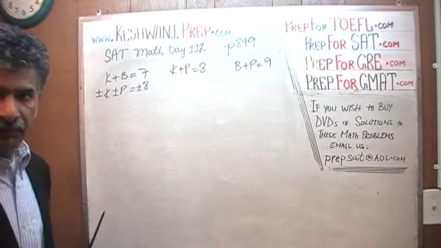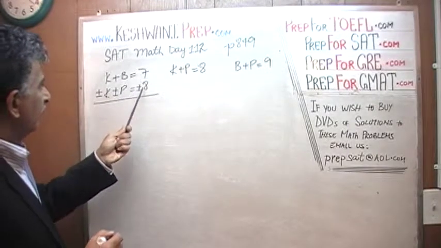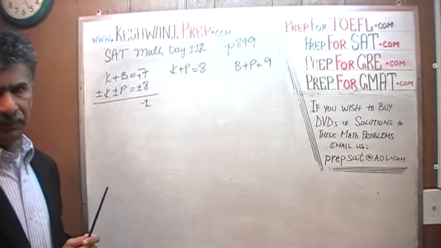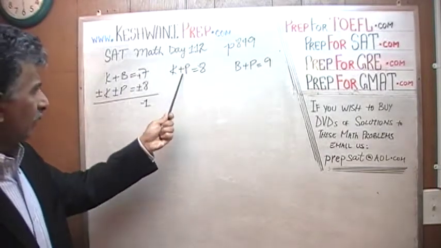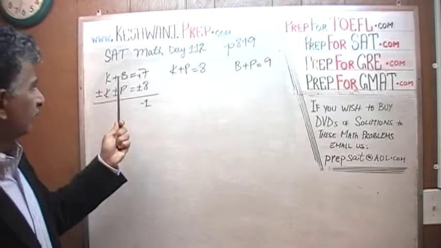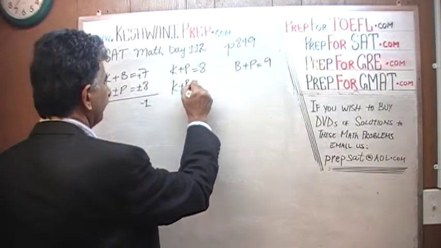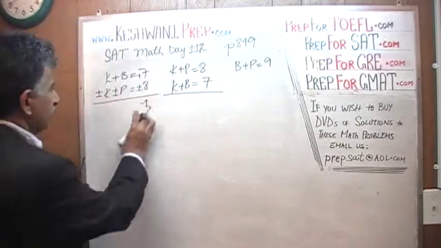Now I just noticed a problem here. The problem that I notice is that once we do that, then we'll end up with positive 7 and a negative 8. We'll end up with a negative 1. I don't like dealing with negative numbers. So I'll change my mind. Instead of subtracting the second equation from the first equation, let's subtract the first equation from the second equation, so that we don't have to deal with the negative 1 situation here.